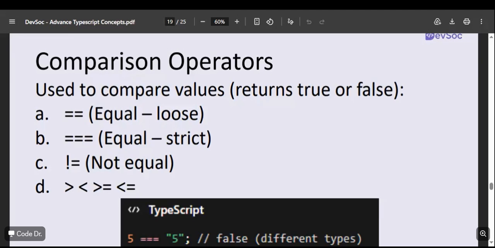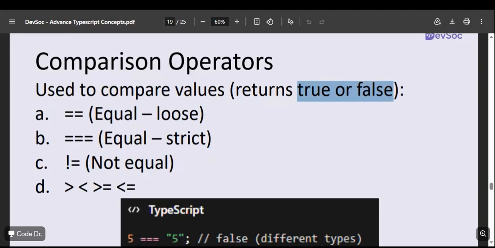Alright, so the double equal or the triple equal. One is loose and one is strict. I'll quickly speak on why. The loose one does not check the data type. I can say 5 is equal to string 5, and this one will tell me true. Note that all these comparison operators always return a boolean value, either true or false.